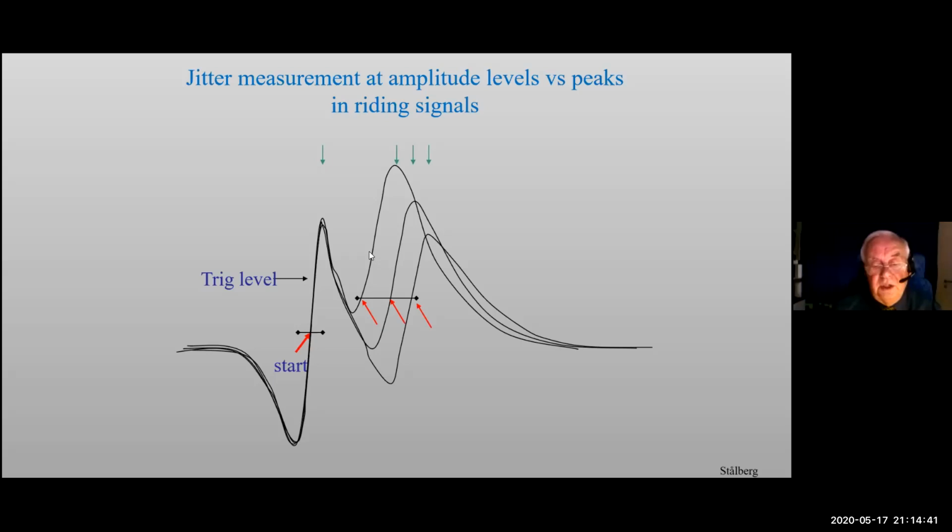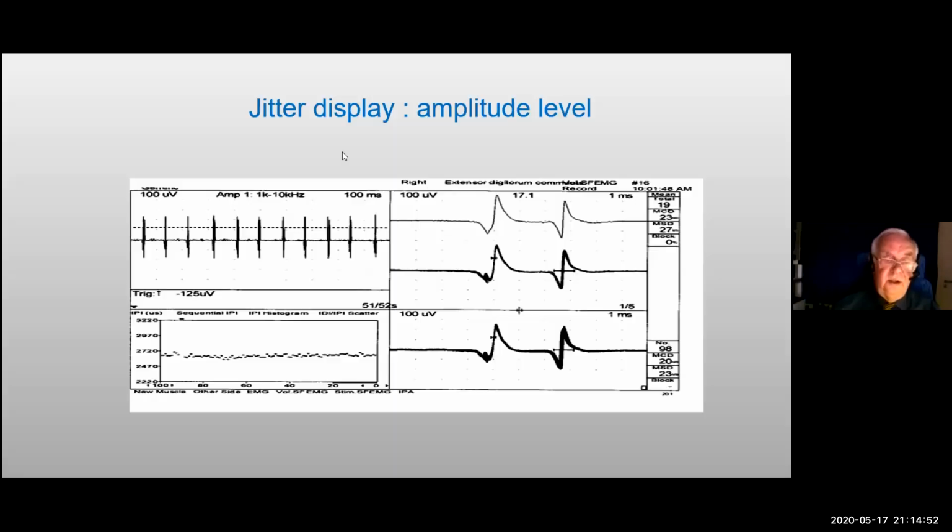And in new machines, we mainly see this technology in the software. But we can leave that, and I will discuss that a little later on. Here we have the two types of display. Here is a potential pair, two spikes, and here in blow up, we set the level trigger here, and then we get the variation. The first signal is here, and the second is jumping up and down. So the jitter is seen on the y-axis.